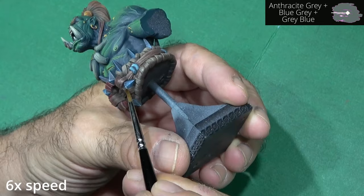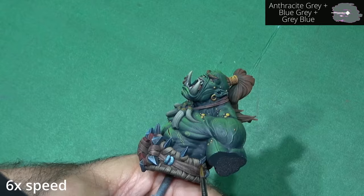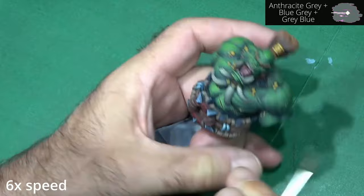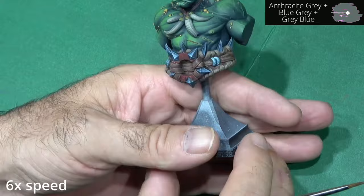The tones here now, I've started to add little bits of the blue-grey into the mix that I had. And from here on in, I'm really focusing and concentrating on the tops of the spikes, the edges. Any sort of spiky bits where two lines meet, and just little bits of the surface areas of the upward facing planes. So I'm really trying to establish very bright spots from here on in.